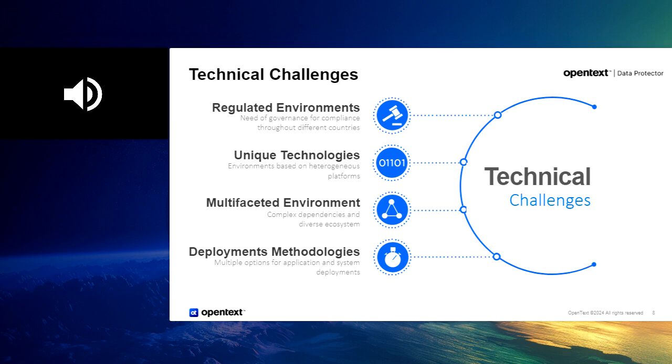And then deployment methodologies. We need to look at multiple options for application and system deployments. How do we back that up? Are we making sure that that's backed up? When we bring a new system online, how do we ensure that that system is already backed up from the day it's implemented? So there are things like that we need to be aware of from a technical perspective.